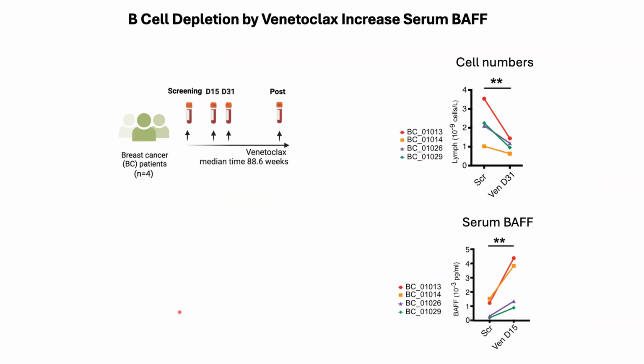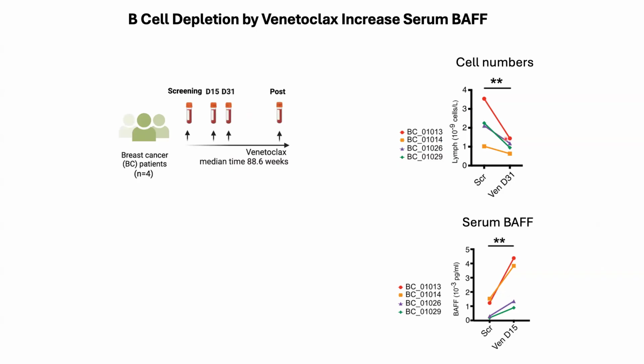So of course, we're interested in knowing whether this happens in people. What we're able to do is take advantage of three distinct clinical cohorts. The first I'll introduce are breast cancer patients who, in a clinical trial led by Jeff Lindeman here at WEHI, were receiving venetoclax for the treatment of breast cancer. We were able to take blood samples at various stages of screening, early phases post venetoclax, or late phases when they'd been on venetoclax for a long time, and study the impact on B cells, just like we did in the mice. And we don't have a confounding variable of a blood cancer being present in these patients.